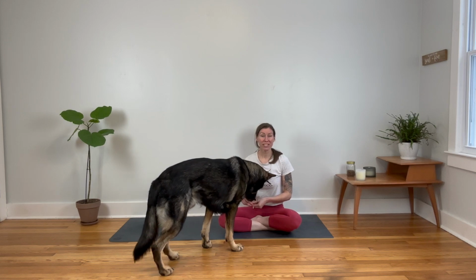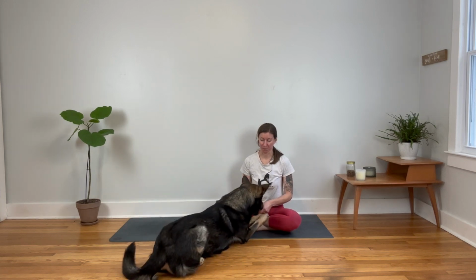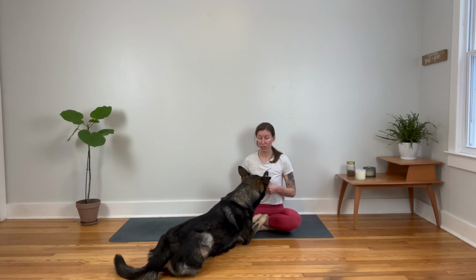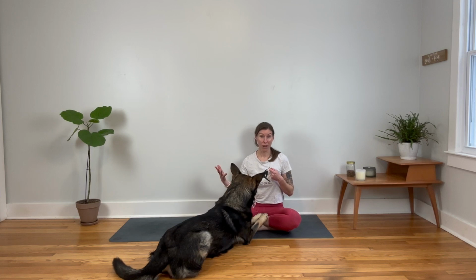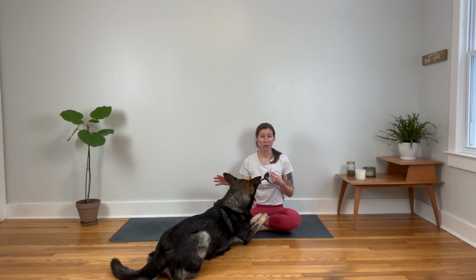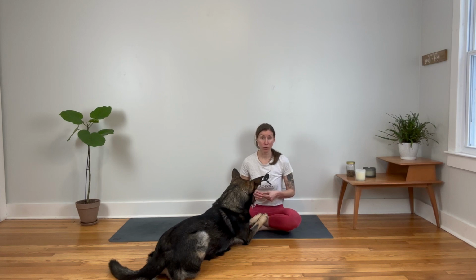So let's have our dogs practice a very similar flow to what we did. Our dogs' bodies are a little bit different, but what the focus is here is on their core. Just like us, we used our core as we move through these poses. With our dogs, we'll want to be doing that as well. So in any of these poses, they're transitioning using their core. And again, the whole tone of our practice is nice and slow. In a dog yoga practice and in our TAO dog practice, you're going to be teaching them to be really thoughtful in their bodies. So your dog will learn how to move through this, not just as obedience or fun tricks, but as really thoughtful yoga poses.